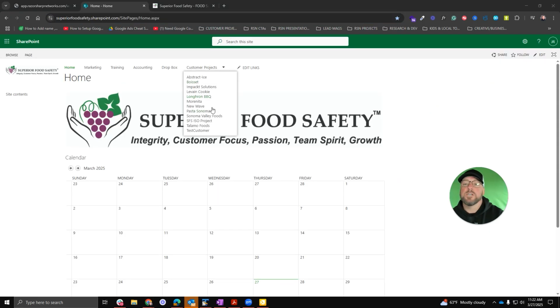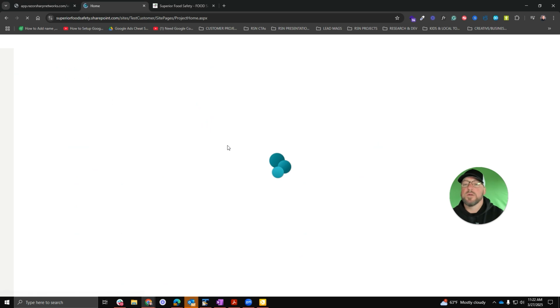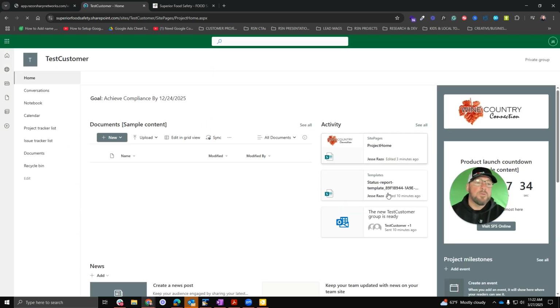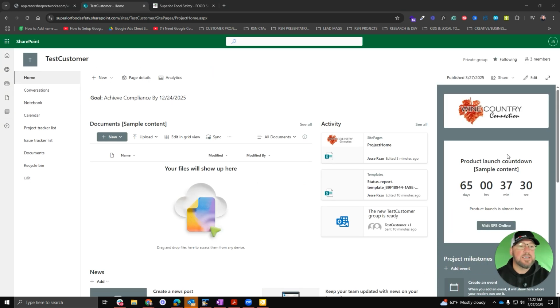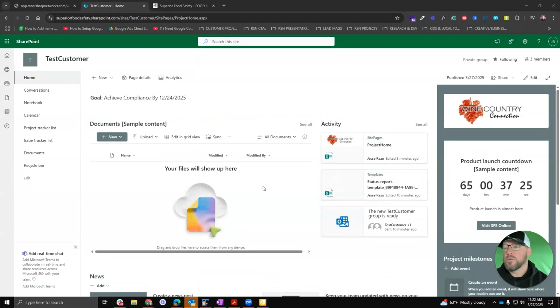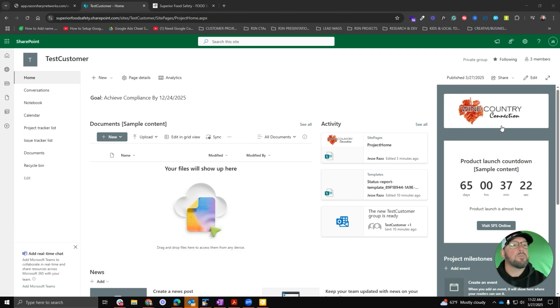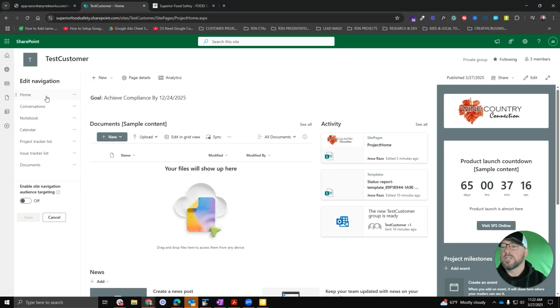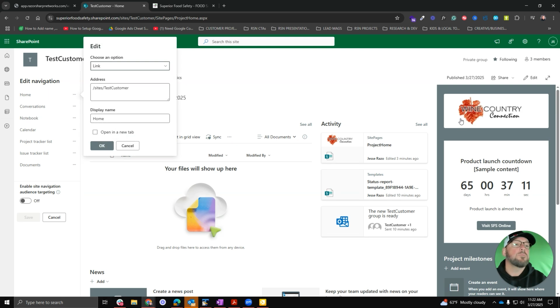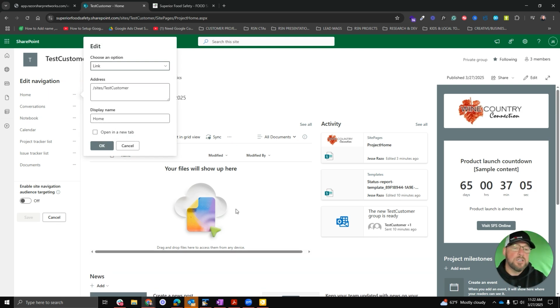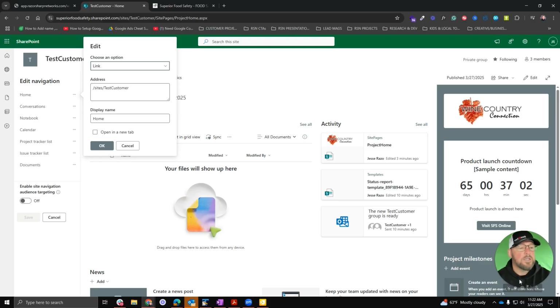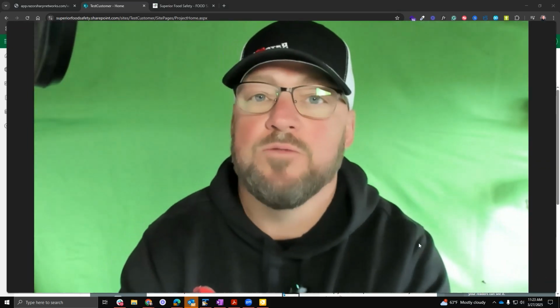And if we go to the customer's project tab, as you can see here, we have the test customer that's been added to the project tab dropdown, and we have the entire site collection here that we can access. It'll have all of our information, logos, and everything like that. And then from here, what we would do is we would build out all the elements on the page, again, by selecting edit. And then we could also add additional elements on the quick launch navigation. We can update those links and everything like that, add additional project elements and things of that nature. So that's how you build out a SharePoint collaborative workspace.